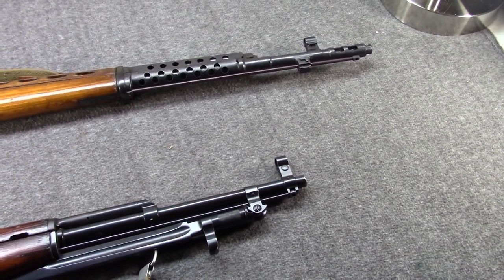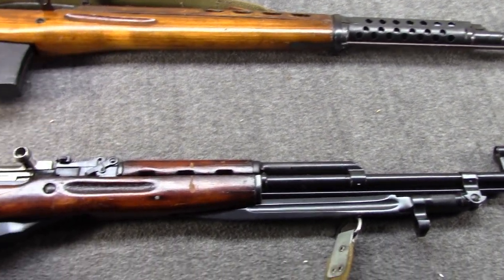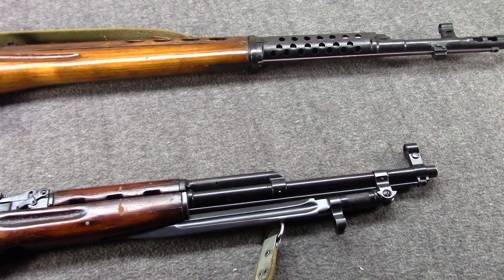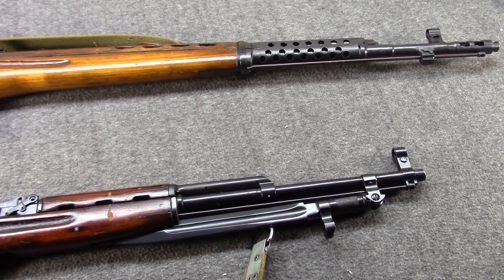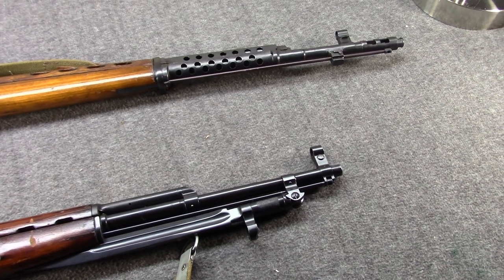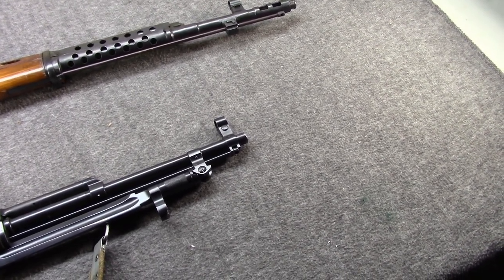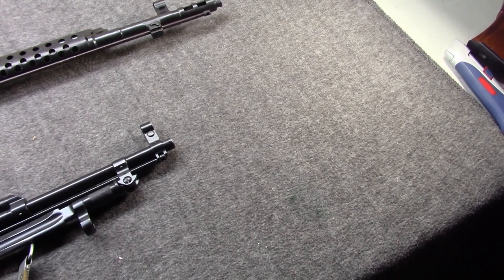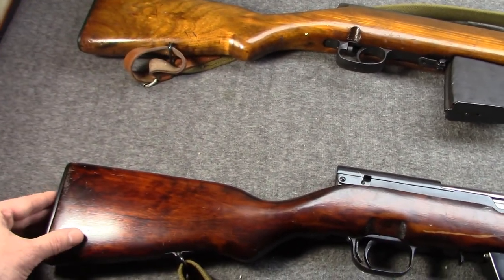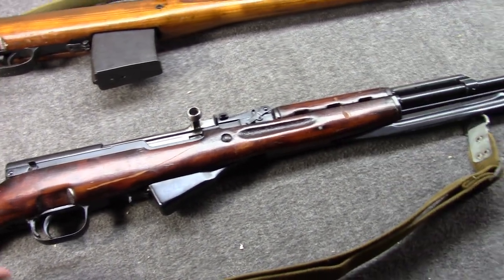They were one of the first adopters of an intermediate cartridge. The American M1 Carbine in 7.62x33 was an early intermediate cartridge, verging between that and a pistol round. The most famous early user would have been Nazi Germany with 8mm Kurz, 7.92x33. Russia got wind of this, captured some rounds, and developed the 7.62x41mm cartridge. In 1943 they announced a new round of trials to fire this - they wanted a whole family of four guns: a traditional bolt-action, an automatic select-fire rifle analogous to the MKB-42, a light machine gun, and a semi-automatic self-loading carbine.